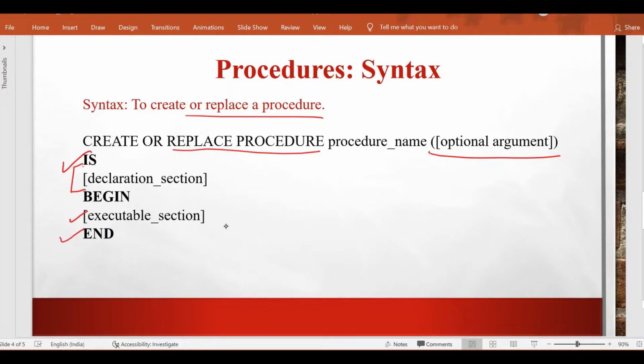After that we have the end of the procedure, and last you add a backslash to define the end of the procedure statement.